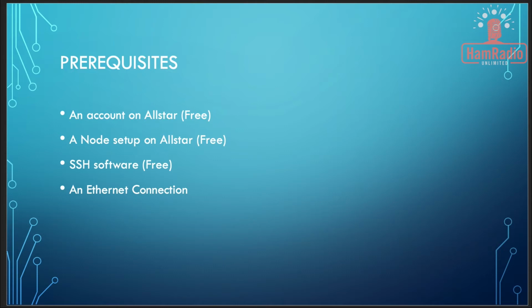If you have all of those and you would like to do it that way, we can skip the whole SSH part of it. And the last thing you need is an Ethernet connection. So you need to plug the SHARI into your Ethernet, either on your router or some other switch you have in your house. I cannot determine if it supports Wi-Fi, and if that's the case, maybe I'll do a video later on how you can do that. But I don't see where it supports it out of the box.